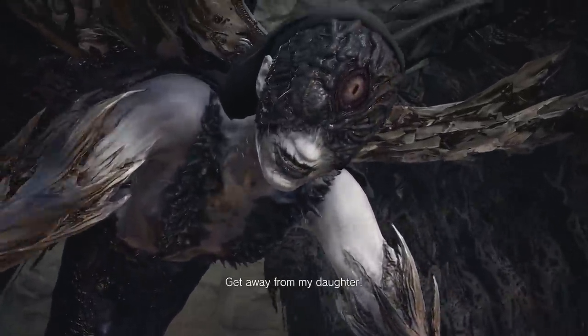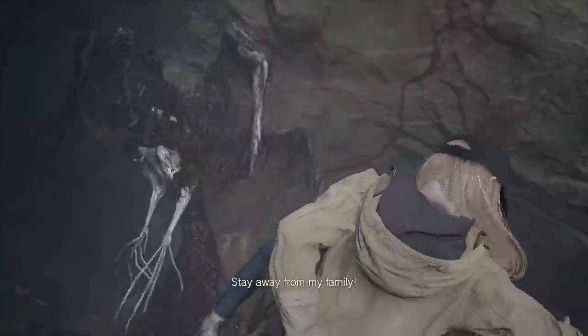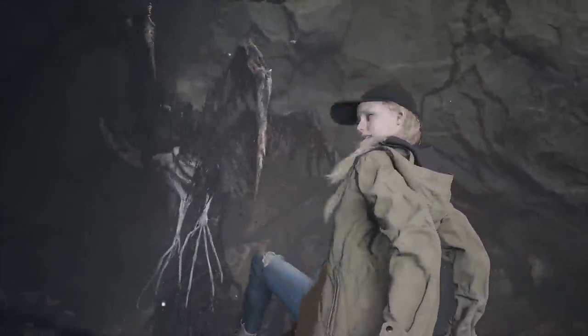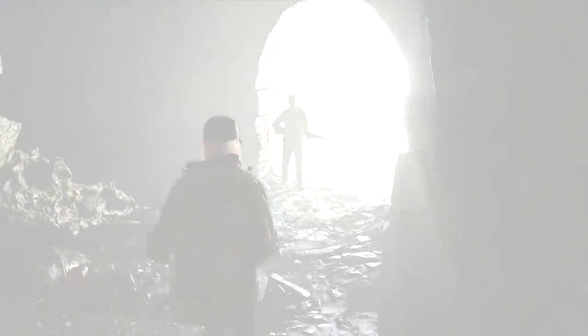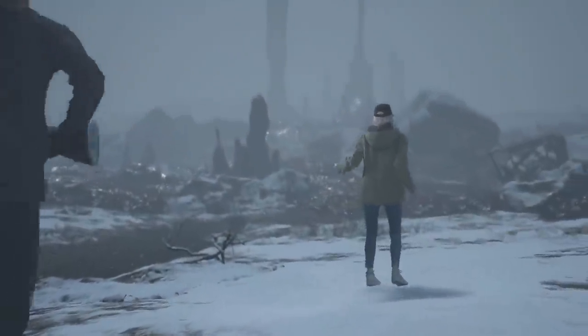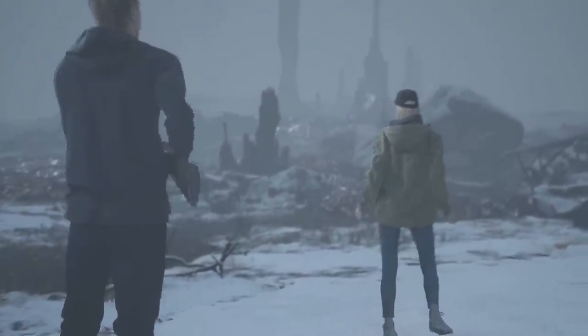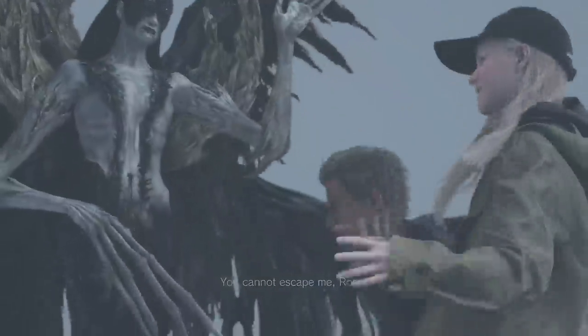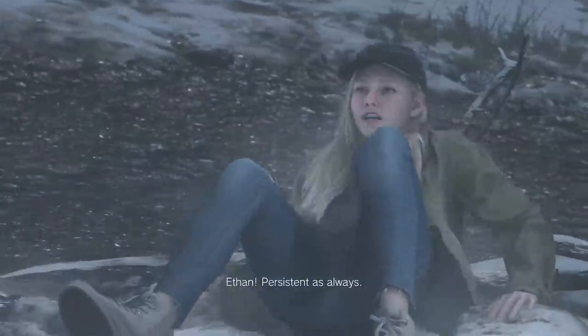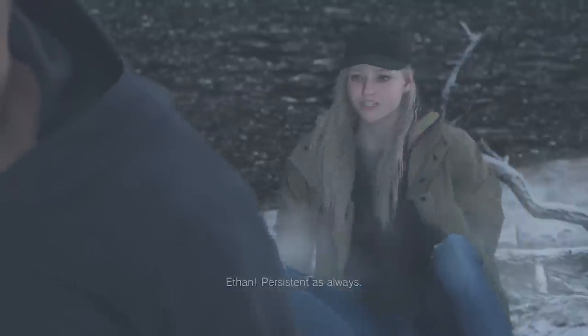Blaster. Get away from my daughter. Nice, stay right in the eye. Away from my family. Rose, come on. Let's go. Okay, we're safe for now. This is good. Or maybe not. Ethan, persistent as always. Dad!